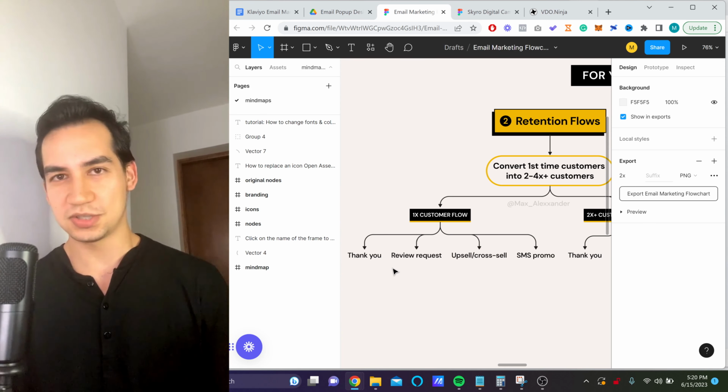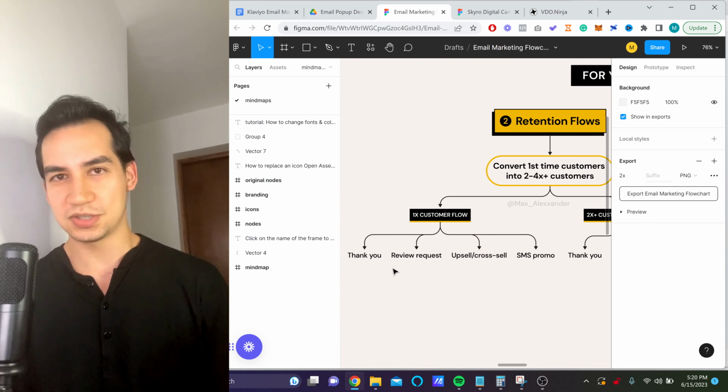Upsell / cross sell. This is a good opportunity. They've already purchased from you. They already have that buying momentum. Now, if you could offer them something that would improve their results, or complement whatever product they just purchased from you, put this in front of them. Potentially, you could give them an offer. There's a few different ways you could do this. You could do it by product. If they bought this product, and people usually buy this product with this product, you could offer them the other product. There's a ton of different ways to go about it. Just pick one, start from there, and then A/B test something else against that.